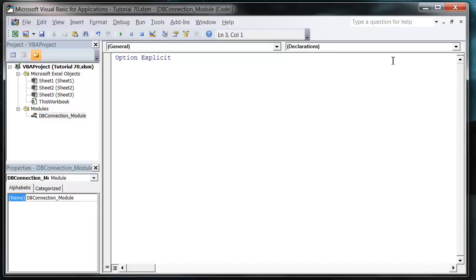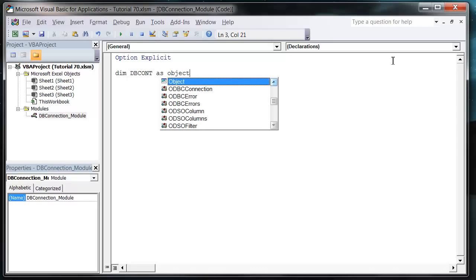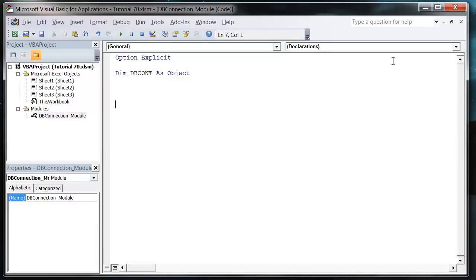The global variable I'm going to use is going to be Dim dbcont As Object. We're declaring it as an object variable, and that just means that later on we can put any type of object that we want into this global variable, or global object as it now is.